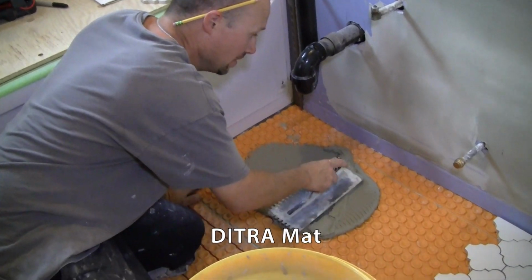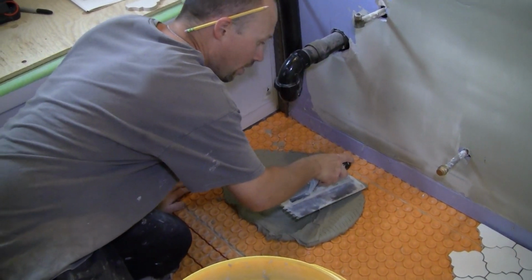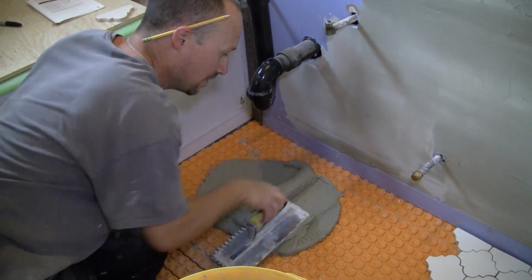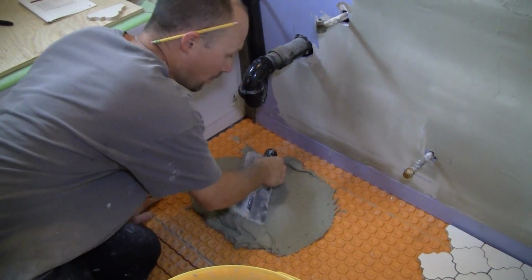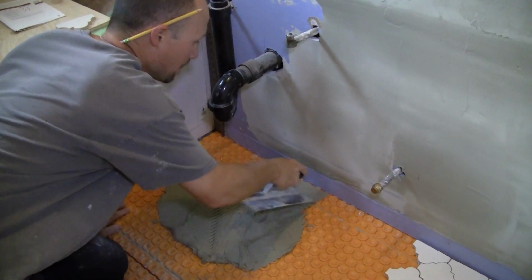So with Ditra, the Ditra mat, any of the Ditras, you have to really work the mortar into each of the little cavities here. So back and forth, up and down. I'm just going to do that real quick here.